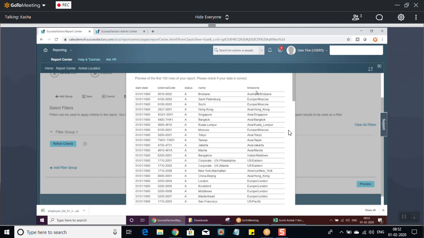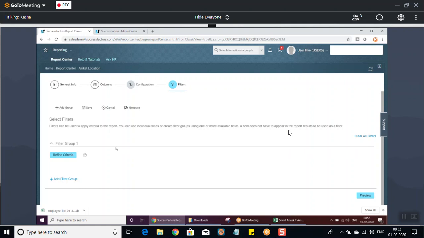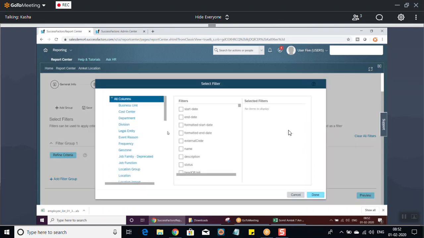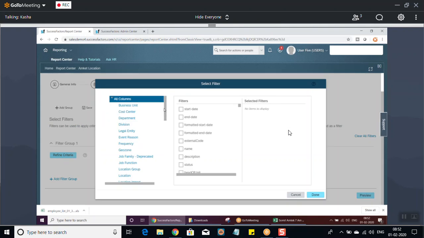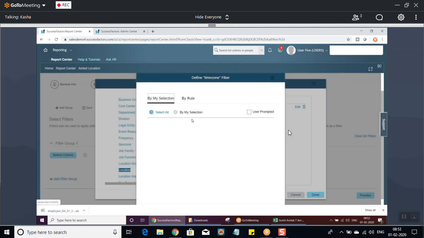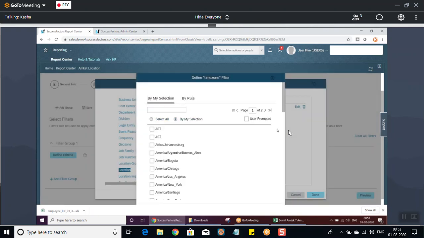So maybe let's suppose you want to filter with the time zone, with Australia, Brisbane it is coming here. Or maybe you want to filter with some other time zone or some other detail. So let's select a time zone for Asia. All right, let's see if I filter with Asia, how it will come. So here you can click your filter option and refine criteria. This is coming as a different group. So here I'll select this refine criteria and I want to filter this with the time zone, right? So here there is a location and let's see the time zone it is coming here. So I want to select the filter option. Select by selection.